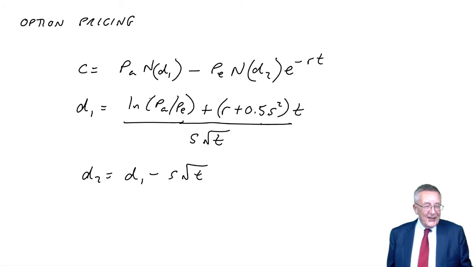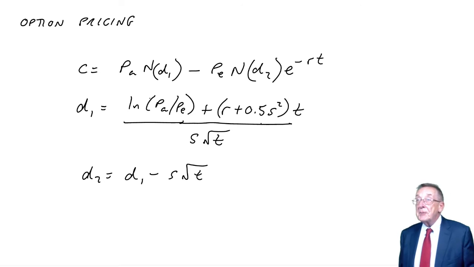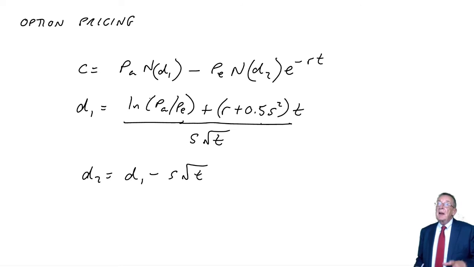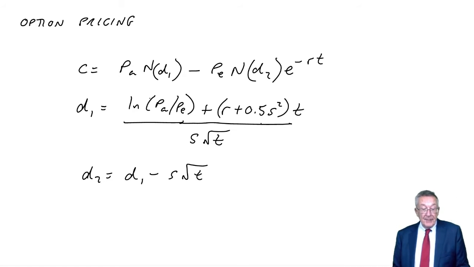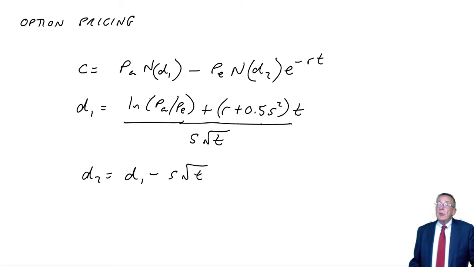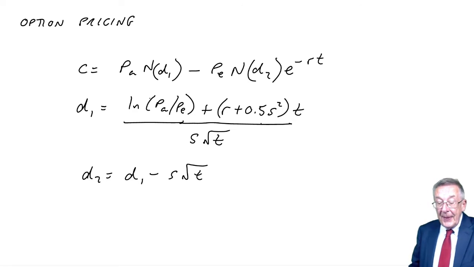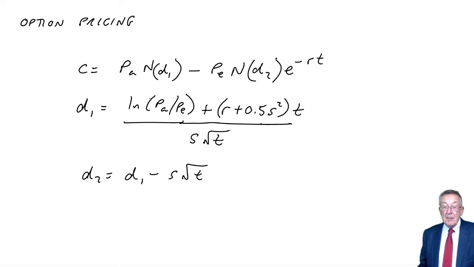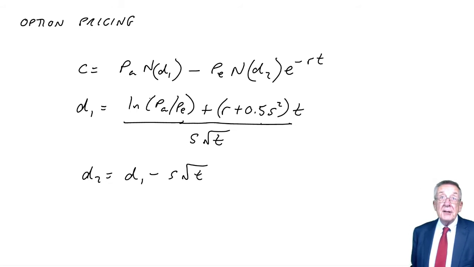All right, this is the second lecture on share options and option pricing. In the previous lecture, I explained what share options were, and I finished by talking about factors that would influence the premium, the price that we're charged to buy an option. And as you can see on the screen, there are the formulae we use. It's the Black-Scholes option pricing method. Mr. Black and Mr. Scholes came up with a formula for calculating the price of a call option.